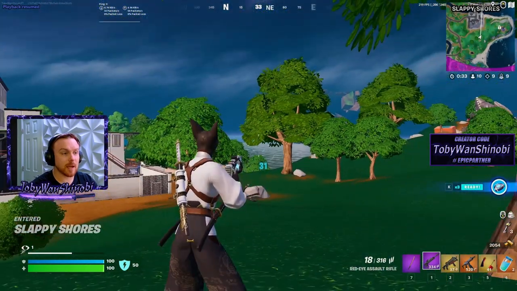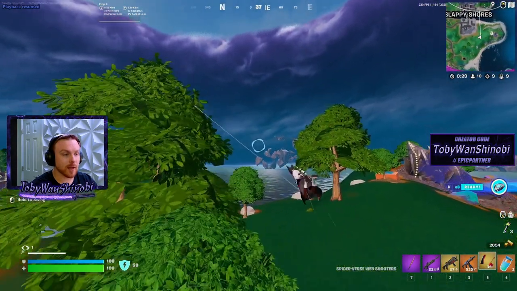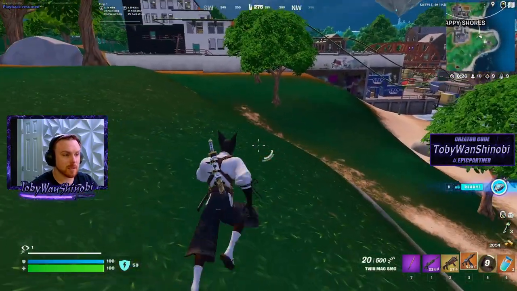All right, so we see this guy go across this hill right here, and we got some nice shots in his back. So we're gonna go ahead and use this little hill to get high ground.